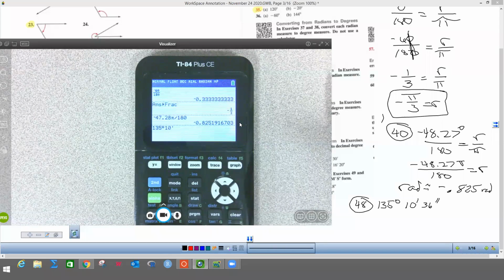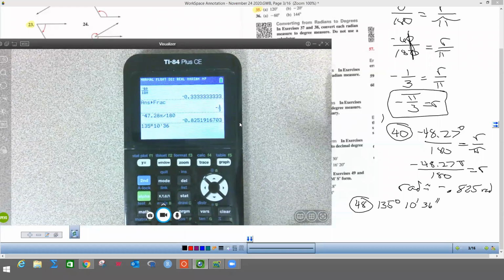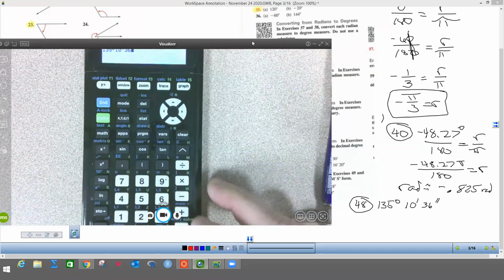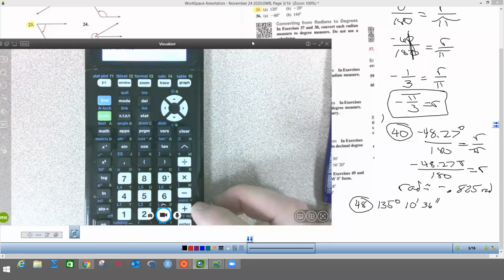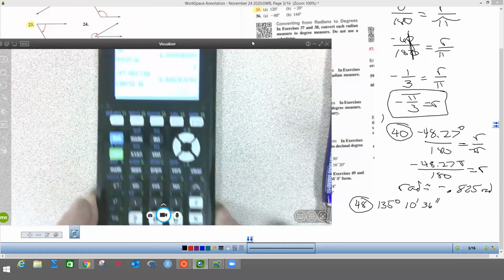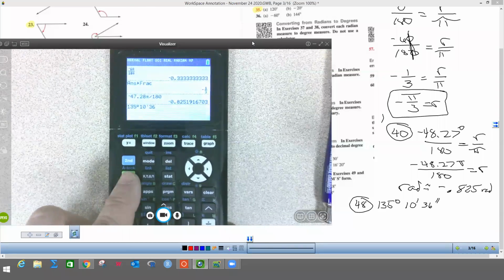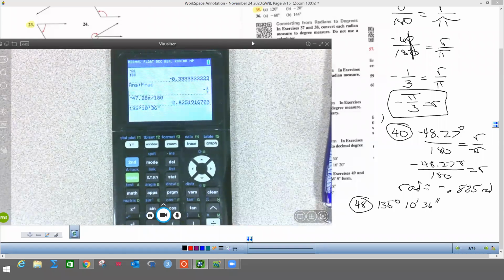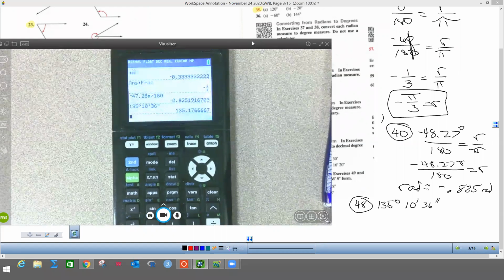And then I need 36 seconds, and this is the total weirdo one right here. So seconds is not where you would think. It's not there with the angles. I have no idea why they did that. But if you look at the plus sign down here in green, there's 2 tick marks in green, that is the second. So what I do is I hit alpha, and then I hit that plus sign, and if you look right there, it gave me seconds. Then when I hit enter, that is the decimal degrees.